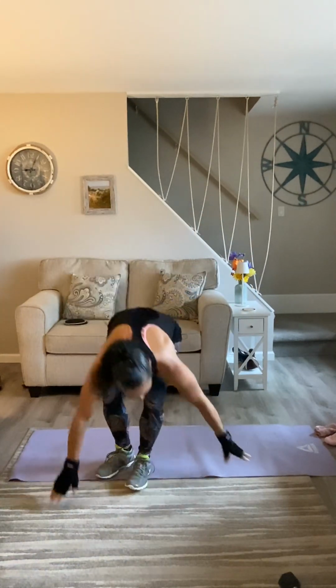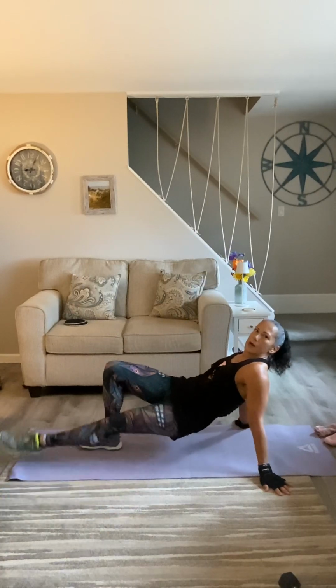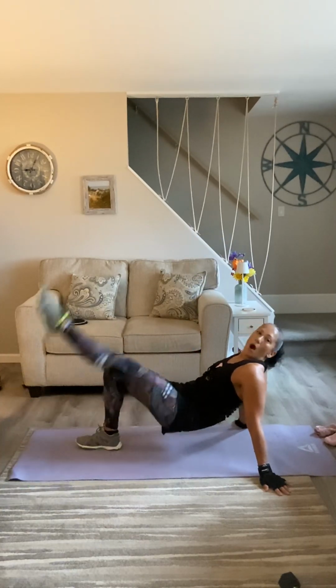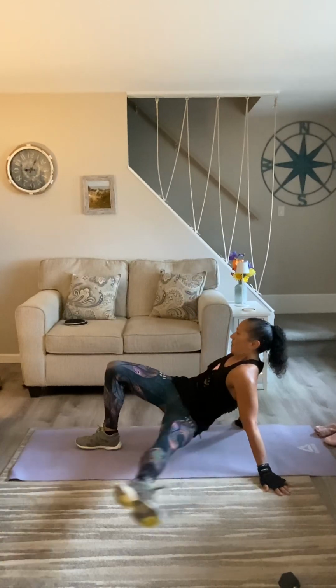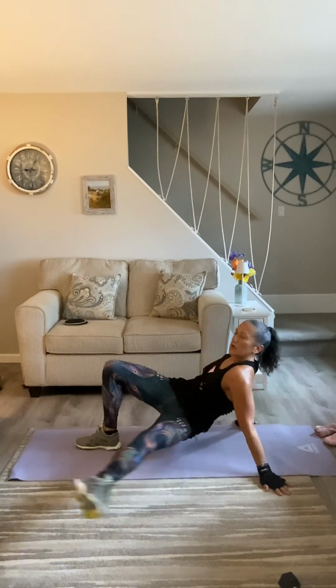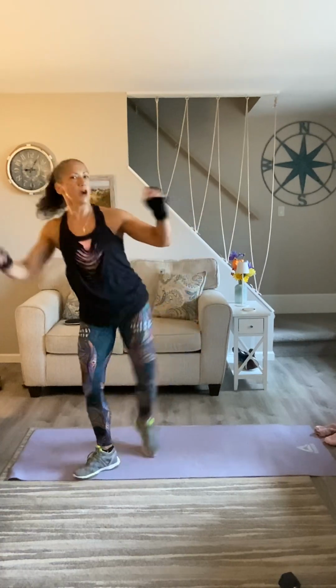Okay, now decide which version you're going to do of the supine. Try to keep the hips square though. Hips are lifted the whole time. If you need to have your butt on the ground, go ahead. Control it. Done. Okay, last one on this side, and then we're doing double doubles. Okay. Go, chamber, round.